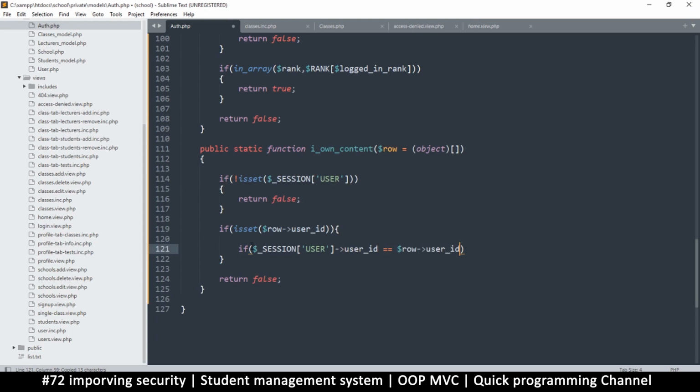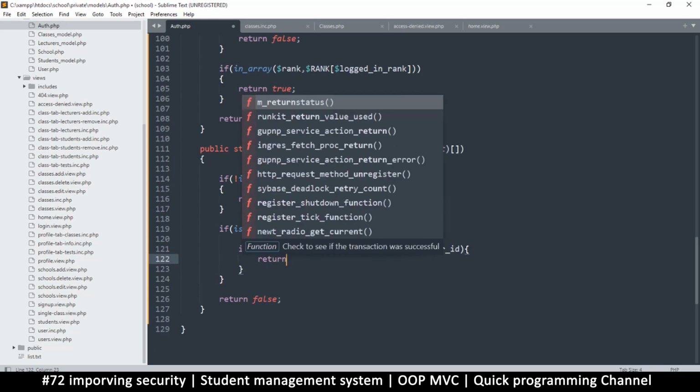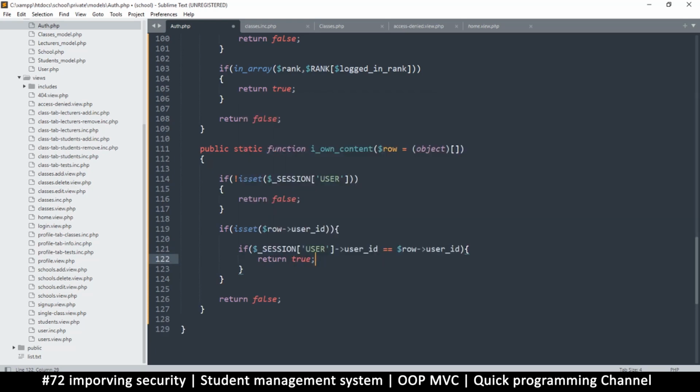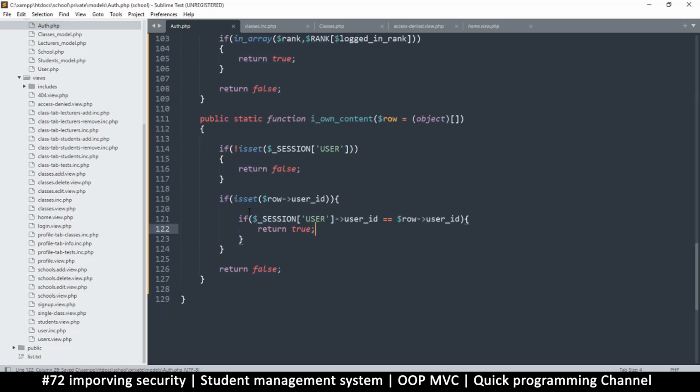So this means the person that's logged in, the user ID is the same as the user ID in the row, then they actually own this content. So return true. Cool. And then the other thing, in case we miss this, we should also check if this user is an admin or not. So here we'll have another if statement checking this.